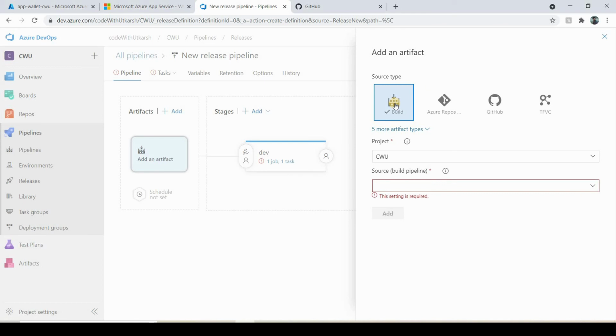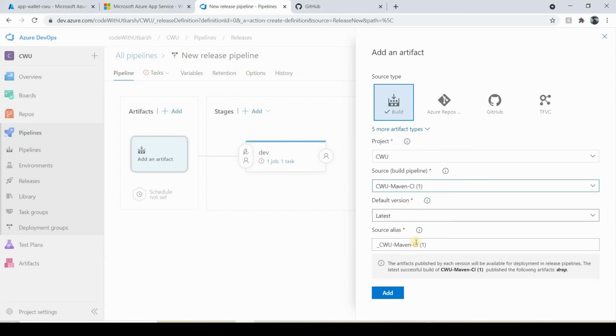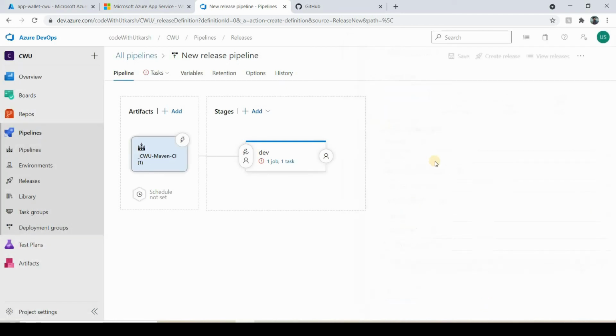Like you want to release a build that you have configured, or you want to directly build and release something that is in your Azure repository, and same with TFVC or GitHub. So here we'll choose build, and this was our pipeline, and we'll just add.